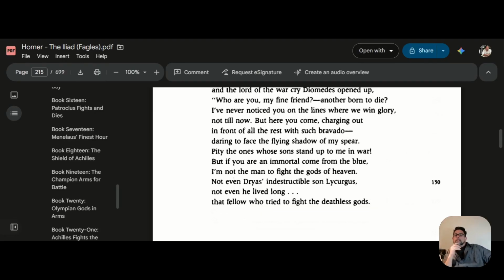Now, most of you would read that and say, what is this nonsense? This doesn't happen in battle. This is ridiculous that you would have two guys in full armor ready to kill each other, stop, and talk. Well, remember that, on the one hand, this is a verbal medium, and it's a piece of artwork. So, yeah, probably in real life this wouldn't happen. But what we call verisimilitude, that is the attempt to make something appear exactly as it would in real life, is not the main concern of the poet. The main concern of the poet here is to set up stories that balance one another in order to paint a full picture.